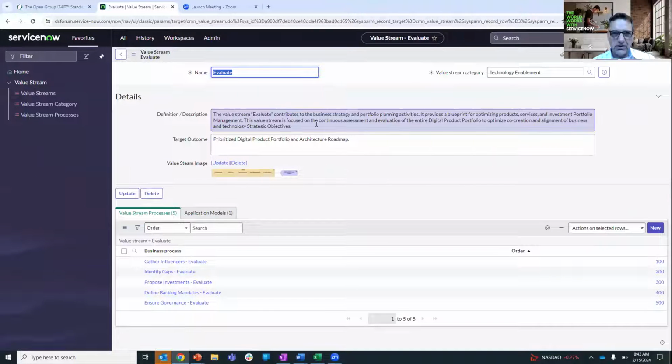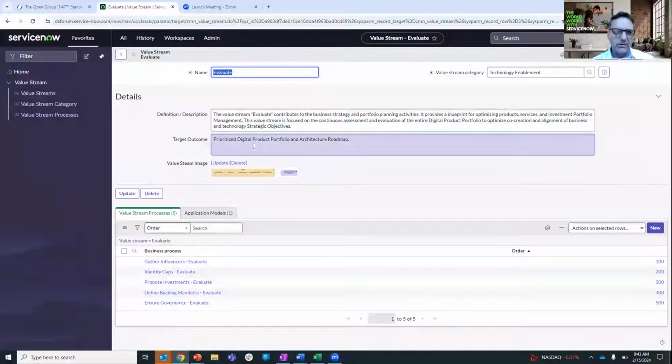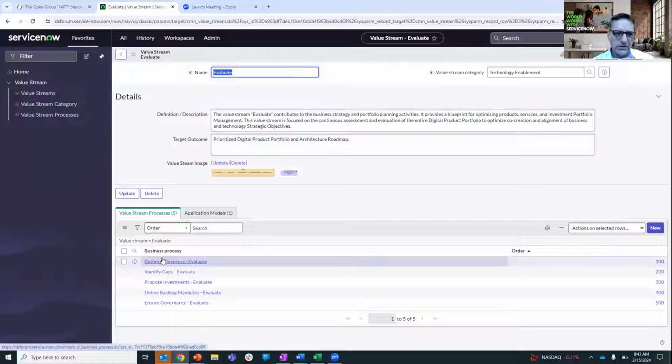It explains what the evaluate value stream is. It's a big deal: it's to go out and take a chunk of digital products and evaluate them for investment. The target outcome here is that we want a prioritized digital product portfolio and an architectural roadmap. And these are each of the steps that go through there.